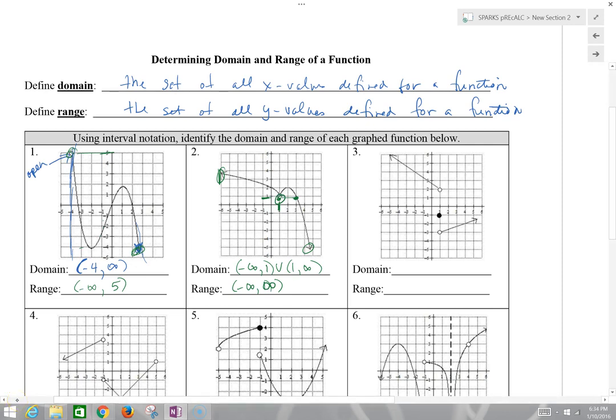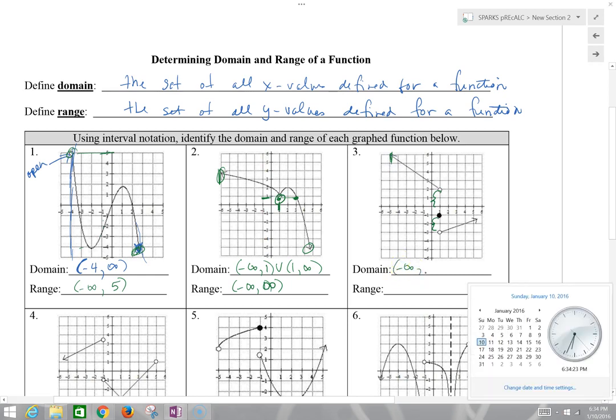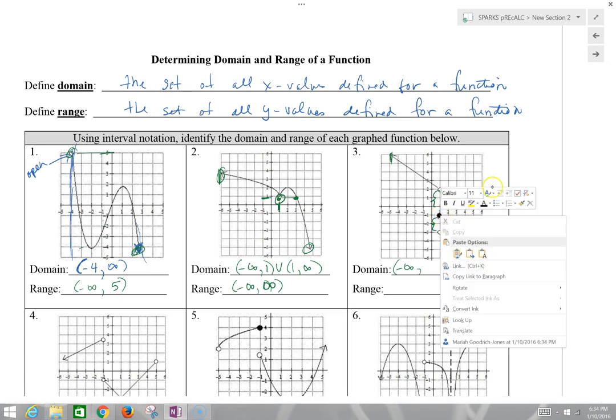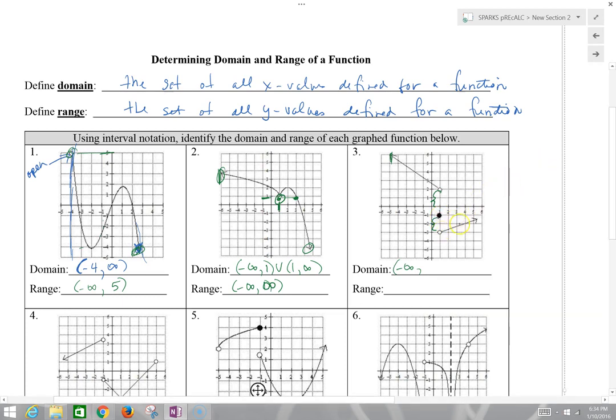All right, so this one's a little different in that it has some jumps, not just gaps or holes, but actually jumps. So for the domain, we're going to start at the far left and see the smallest value. It's an arrow, so it means it's going to start at -infinity. And then we get here at 1, we have a hole that gets filled in by this. And then it starts over where we have a hole, and going all the way, this arrow tells us it's going to +infinity.